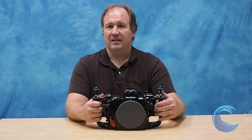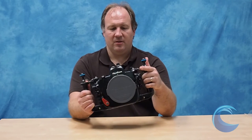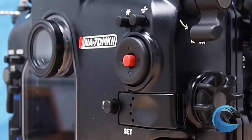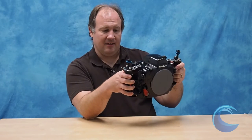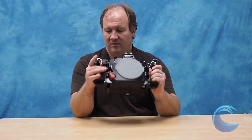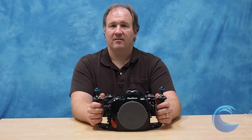It has rubberized handles. Most people really like the feel of the rubberized handles. They do feel a little different than some of the other housing brands. You can pop the flash up or down. You have access to all the controls you would need underwater, and also a few that you would not need underwater. It has a really nice control wheel for using the control pad on the DA-10, which I really like to use when reviewing my images. Using the knobs is very easy. The zoom is very easy. The ergonomics are great. It's very light and easy to use underwater.